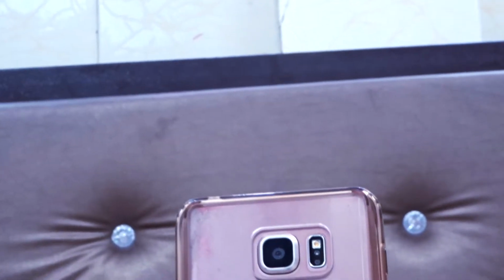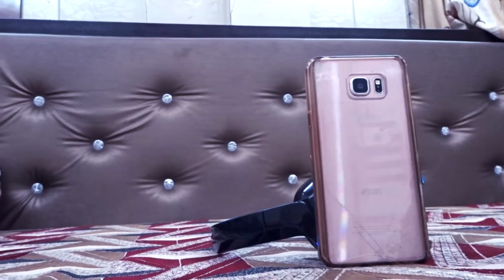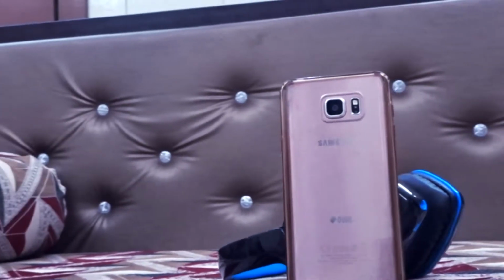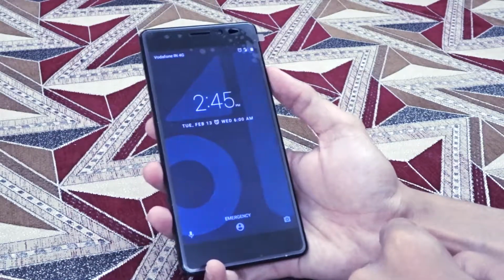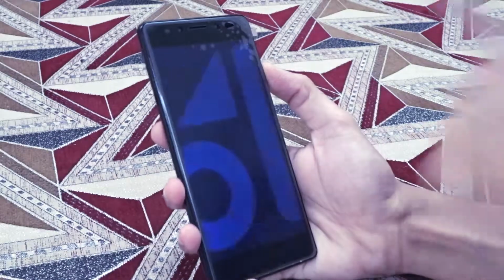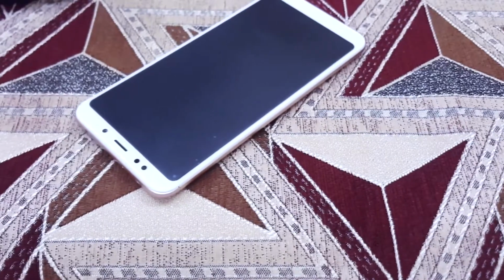But it does not work for all of the Android phones. I have a Samsung Galaxy Note 5, so I have the option of smart lock, but I don't have the option of trusted face. So this option is not available for all of your Android phones. And also your phone should be above Marshmallow or Nougat. I'm not quite sure. I think it should be above Nougat, 7.0 Nougat. Then it's going to work on your phone.